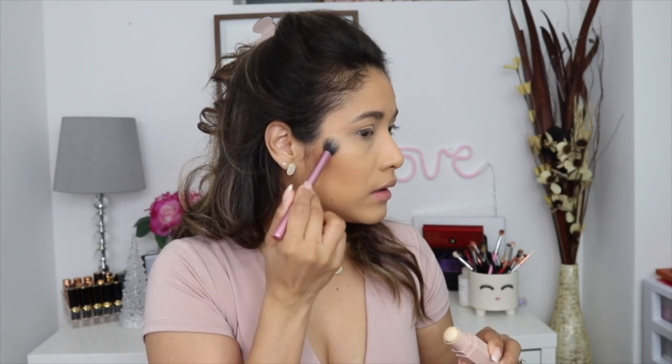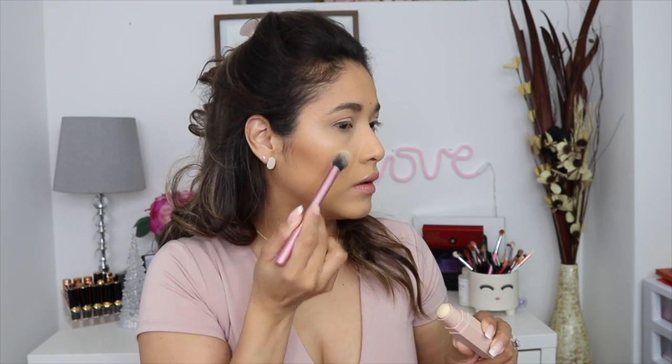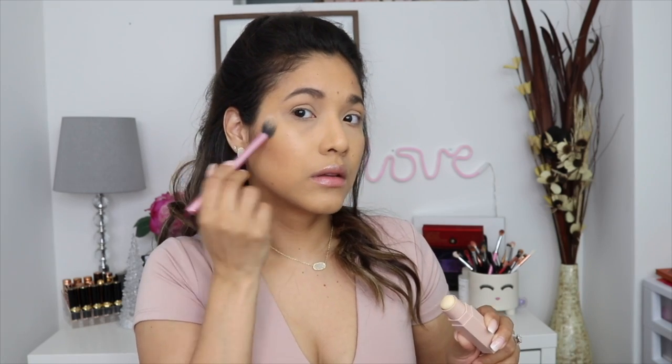Let's see with something like this. This is also a Real Techniques brush, a highlighting brush. Let's go on this side. Okay, so let's do blush. Let's do this Play Blush by MAC and see if it all comes together. I'm not going to go higher, I'm just going to keep it on my cheekbones.